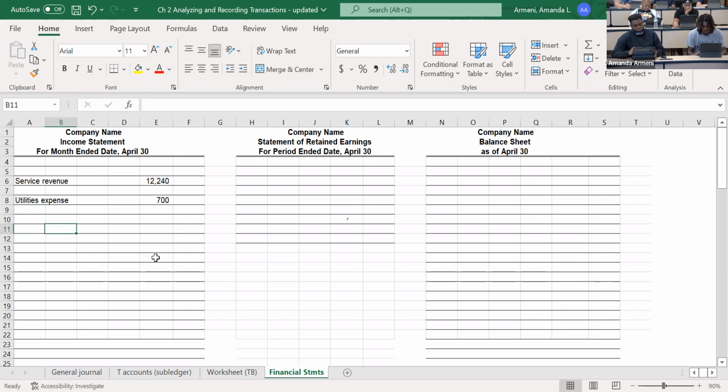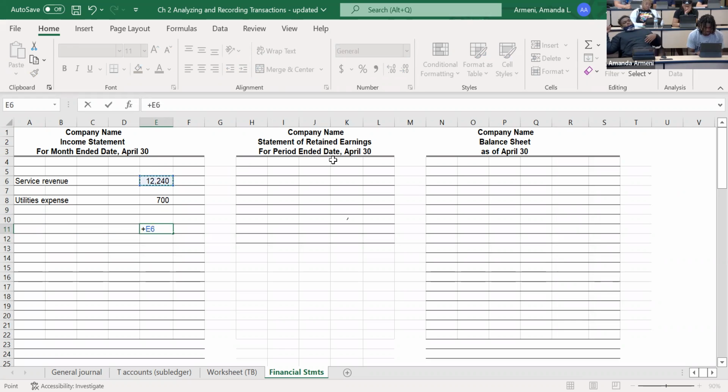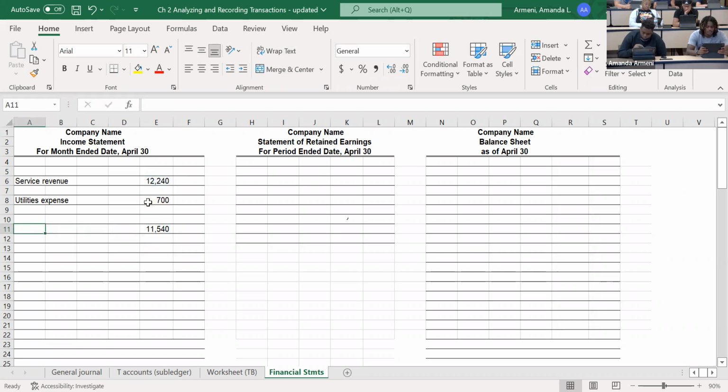And then you would take all of them and subtract them from your revenue. So again, a quick formula: plus revenue minus expenses. And this gives me what we're going to call net income. Net income is how much of your revenues have exceeded your expenses during the given month of time. Again, the month of April for us.